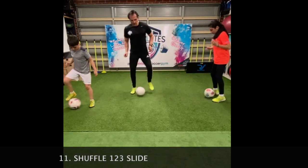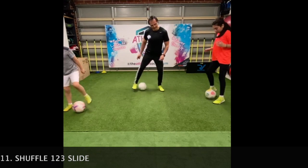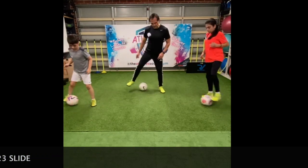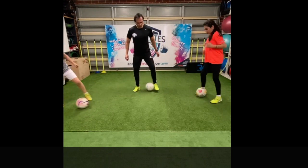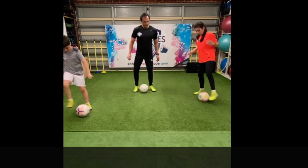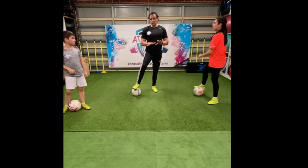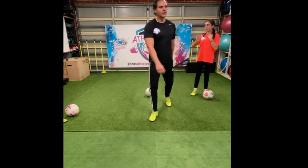Good. You can get that little hop going. You can go a little bit faster, or you can go a little bit slower. One, hop, one, two, three, slide. Again, this is to relax us, get our breathing back into normality.